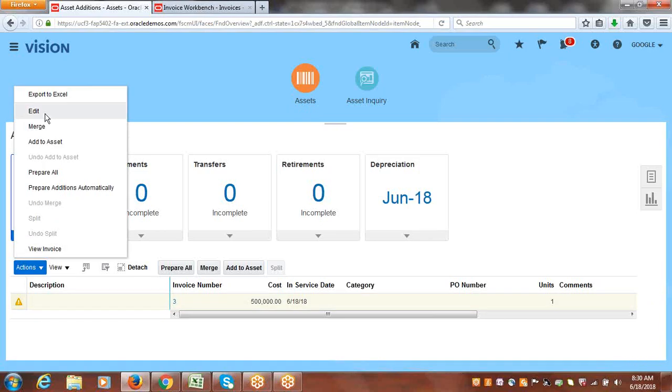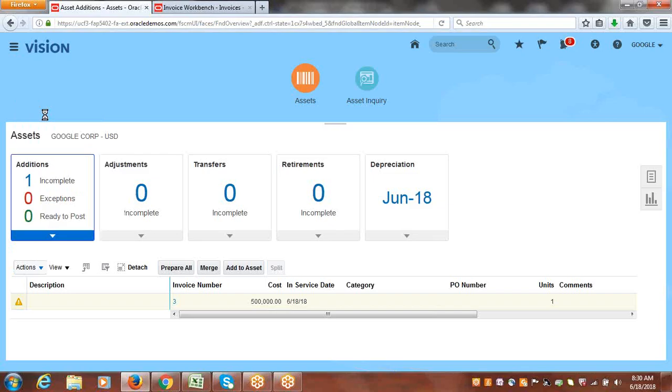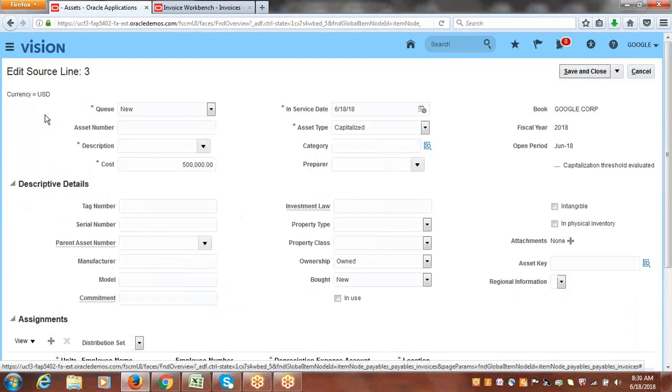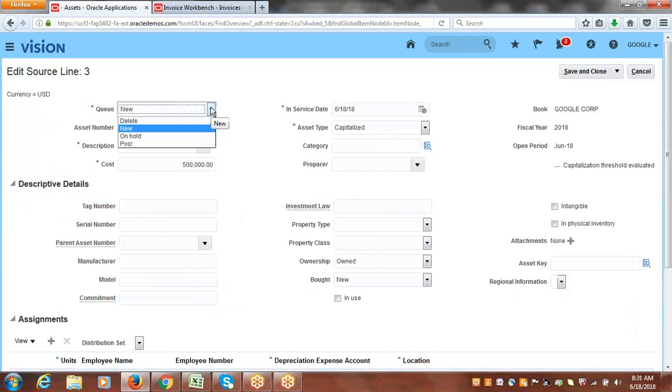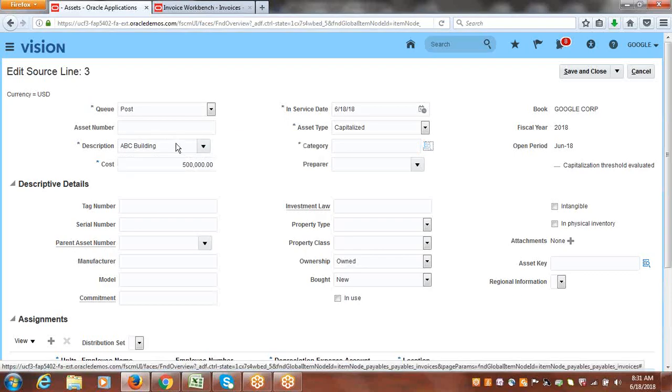Go to actions, say edit, and change queue status from new to post, and description. Some buildings, say ABC buildings. Select category.